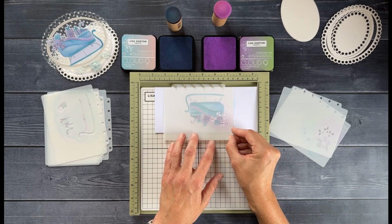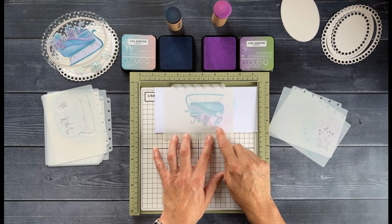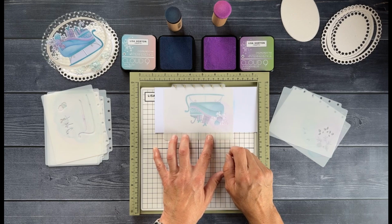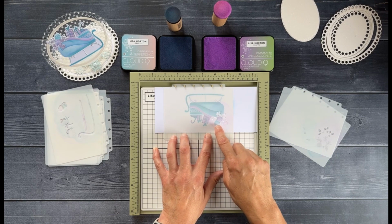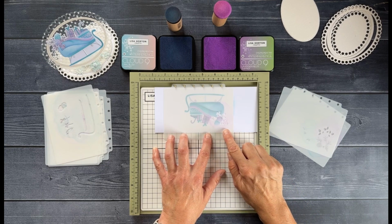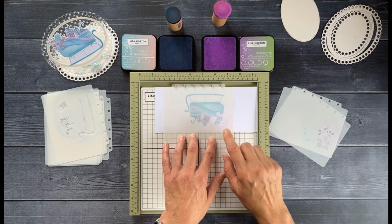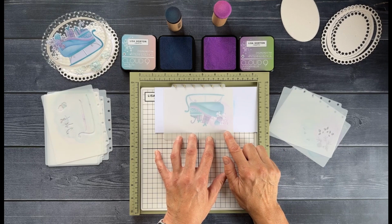But what it does enable you to do, if perhaps things aren't lining up a little bit, it gives you just that little bit of space. Can you see that move in there? Just make sure that when you put that down, you have lined that up against what you've stenciled underneath, and hopefully that may just eliminate some of those issues you'll find in some of your designs not matching up. As I say, it's really only tiny, but it can make a big difference, I think.